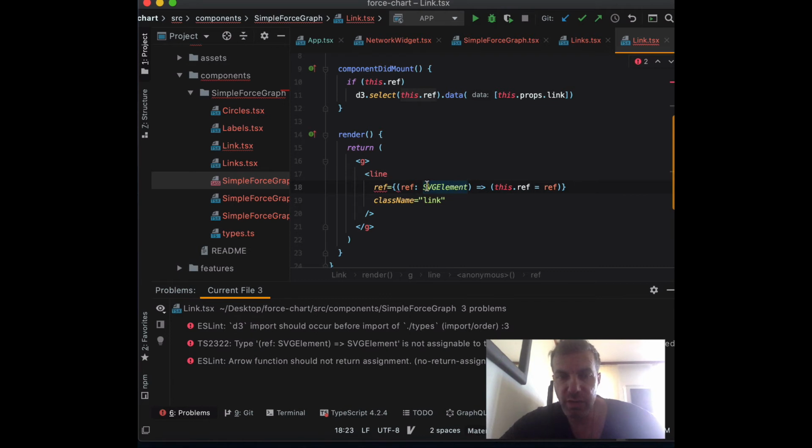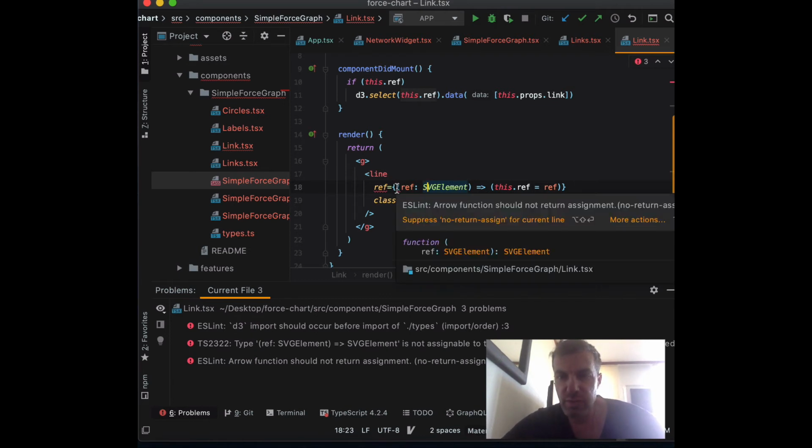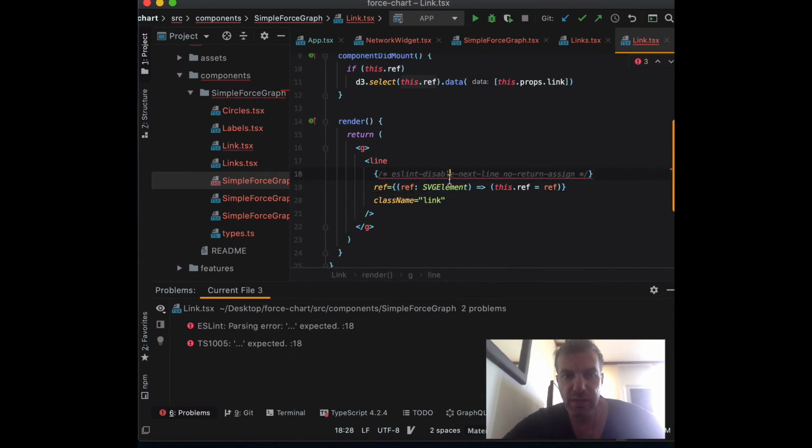So this way we're saving on some extra lines, and ESLint doesn't like what we're doing, or doesn't exactly understand what we're trying to do, because this is not the typical way to write JSX code. So we're going to have to use a comment to get rid of that ESLint complaining.